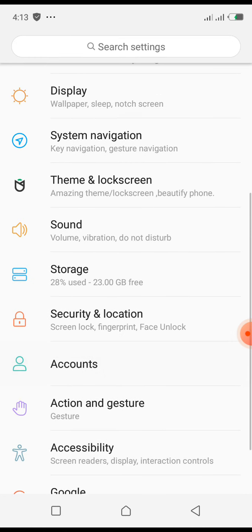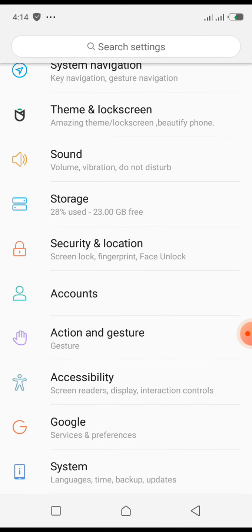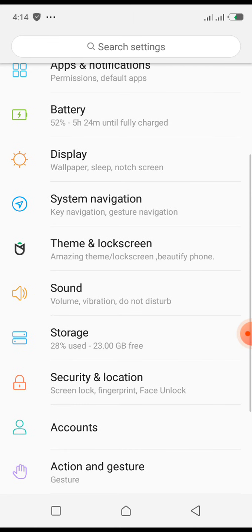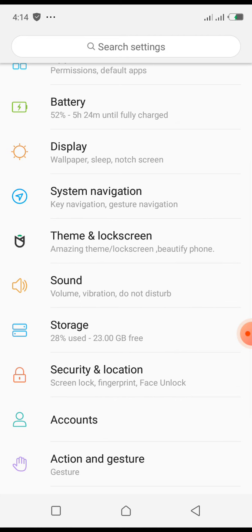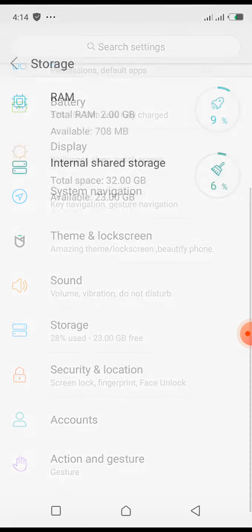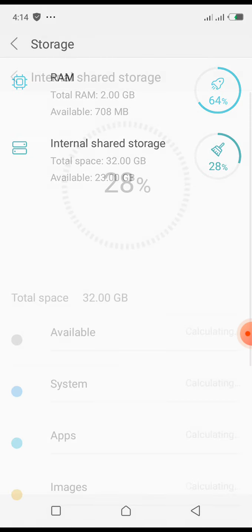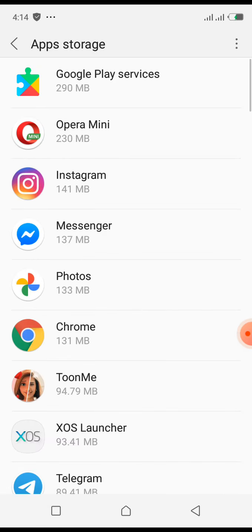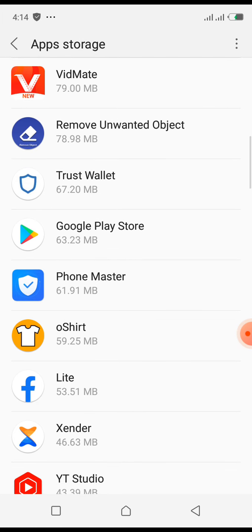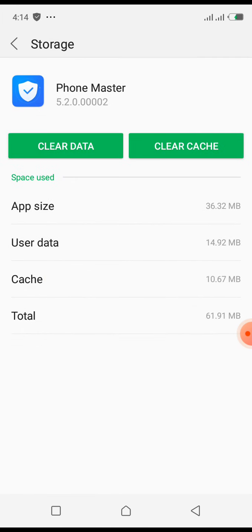Another way to go through that process: some phones you might go to application, but if you have storage, you go to storage, internal, and then to apps. When you are in apps, let's say I want to clear my Phone Master, I come to Phone Master and immediately it takes me down to clear data.